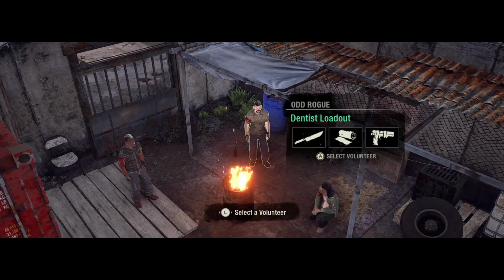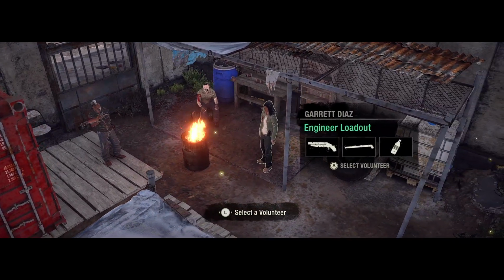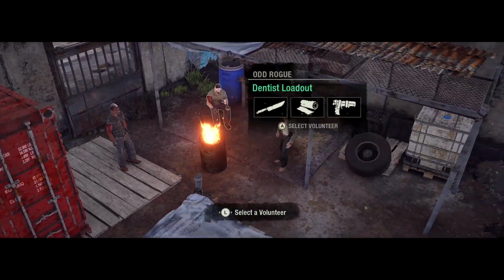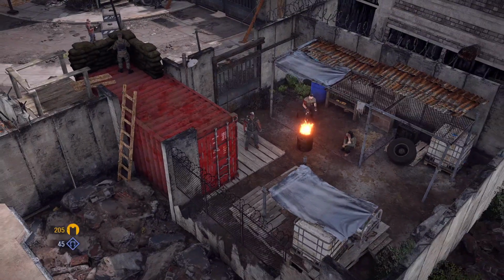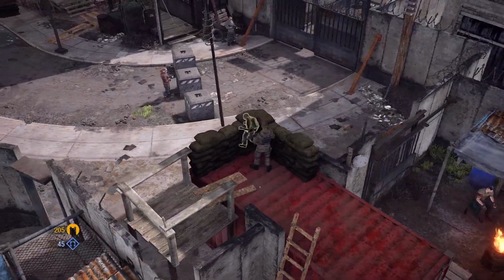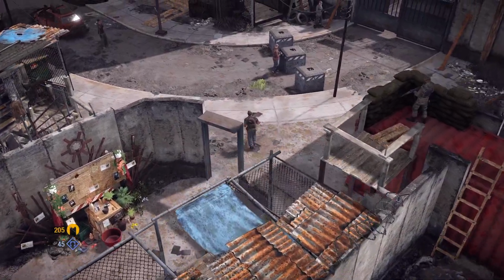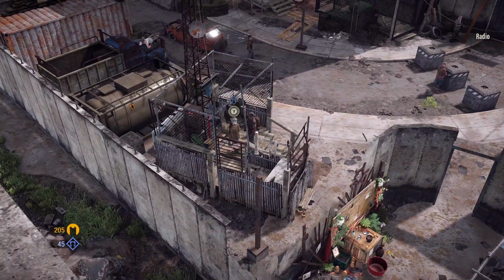I'm figuring out now that storm cellars and anywhere like that is just sawn off shotgun or Mac 10. Ooh, Raider loader. Oh, he's got a mohawk and everything that goes into a ponytail. Okay, he's our guy. And that does not appear to be filling up with people. Anyway.